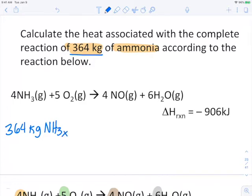First thing I'm going to do is turn it into grams. So I'm going to go from kilograms to grams. Anyone remember that conversion factor? All right, so I see the 1000s. Do the 1000s go with the grams or the kilograms? Excellent, grams. So there are 1000 grams in 1 kilogram.